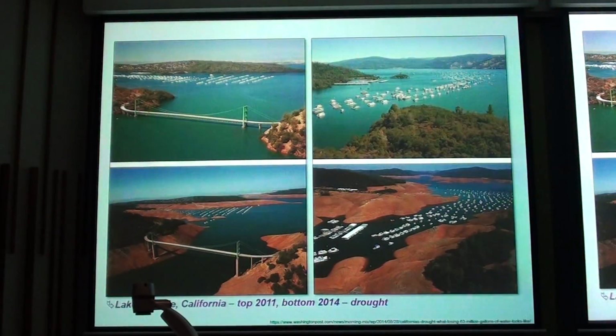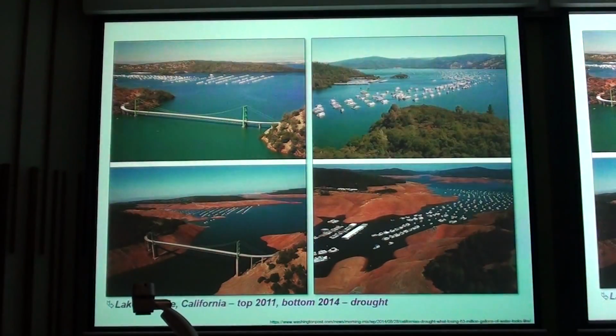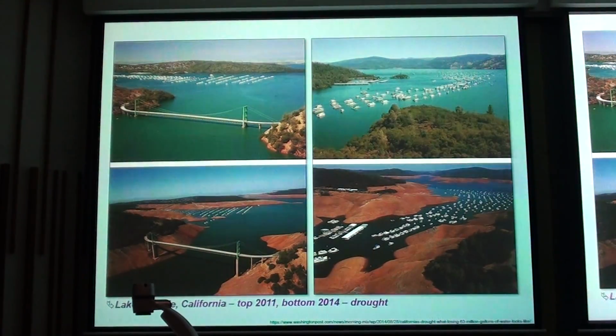This is one of the water storage lakes in California in 2011 and 2014. Same picture, same place. See how much that's dropped, and it's not filling up. Okay, here's the same thing. Again, they are having major issues with water, huge issues. And they use a lot of it. Remember, it's the most populous state in the States. Very affluent. They use a lot of water, and they're running out. This is a man-made issue, this one here. This is natural, it's a drought, so it's partially their fault for using lots of water, but it's also the weather's fault as well.